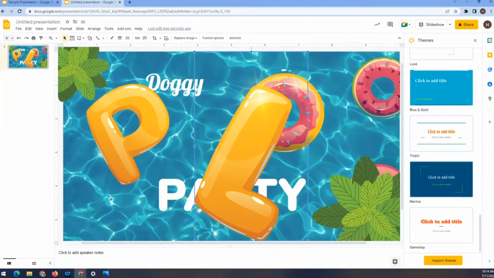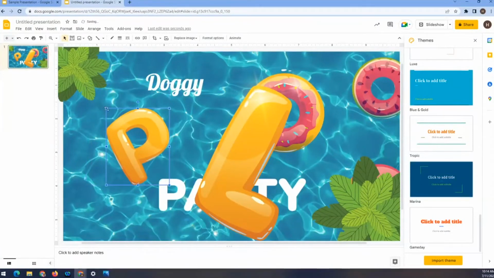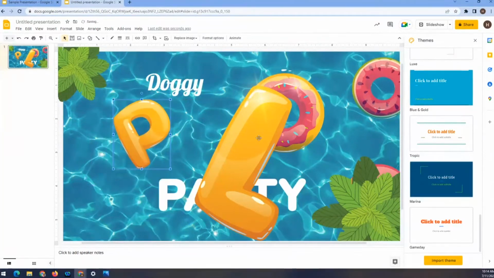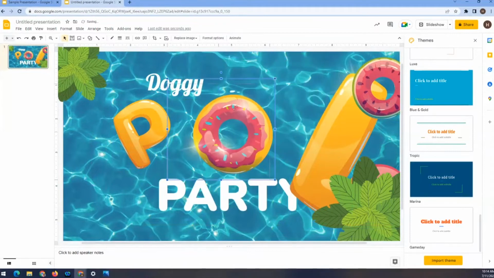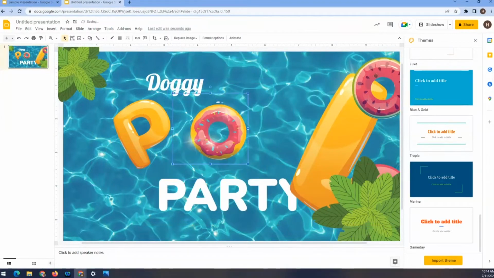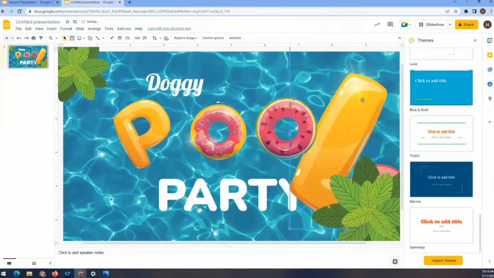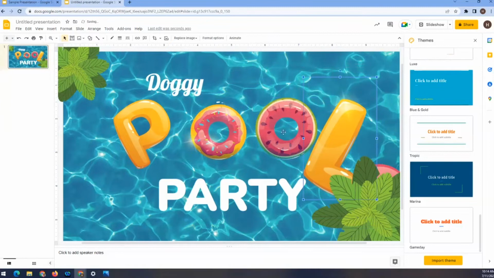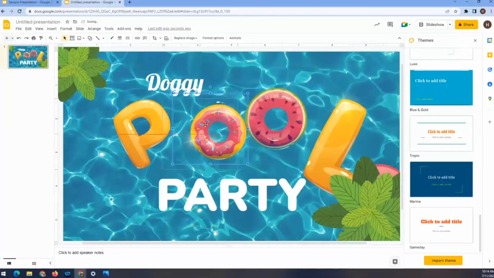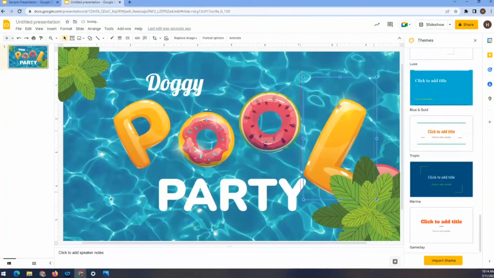And now I've just got a bunch of images here that are basically taking full on space. So let's just make these a little bit smaller. I highlight it, hover over that corner and just drag it down to make it a little bit smaller. And I'm going to move that one out of the way. I'll do the same thing with the O. Make it a little smaller. Arrange this one, this L. Drag it up there. So I'm just arranging everything. Right now I'm just doing it quickly.